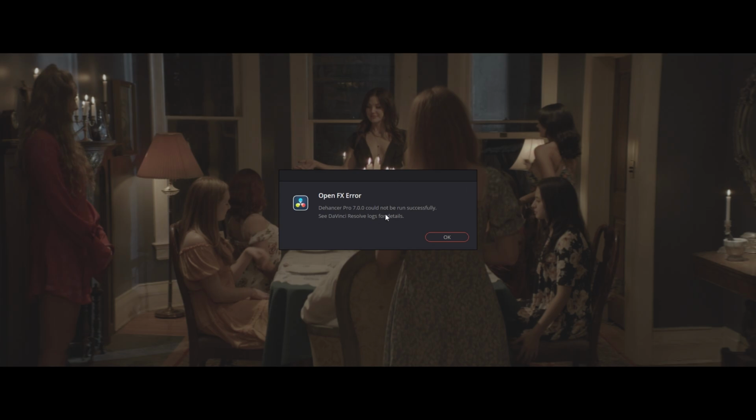So that's the crash error that I get lots of times, especially when I'm running the film damage portion of Dehancer. You'll get this. So you just hit that, and basically it won't do anything now. If we play or anything, we get nothing.